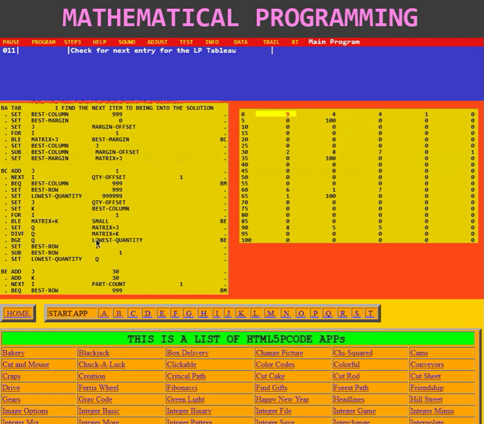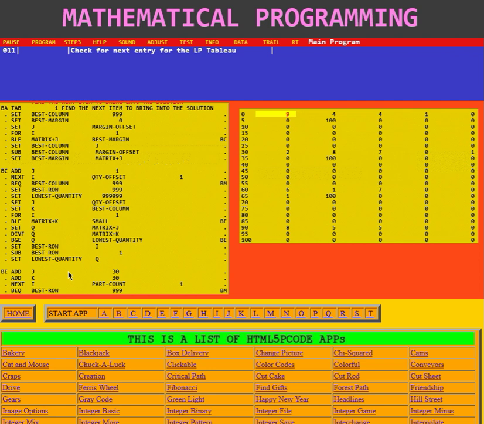However, if it is better, we say set the best row to the value of I, but then it subtracts 1 from I because we want the offset starting at 0. And if you notice here, I started at 1. So it subtracts 1 from it, so the first one will be at offset 0. Then we set the lowest quantity to that value of Q. So then we go around and around until we find the lowest ratio here from the column that was selected in relationship to the quantities in the quantity column.